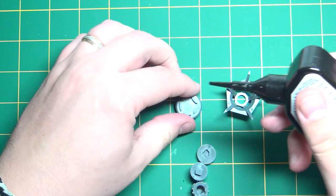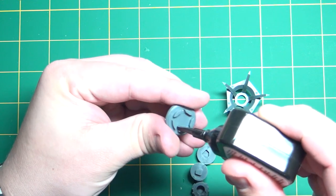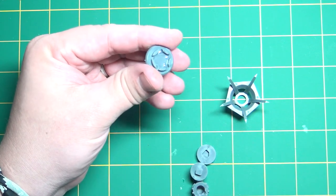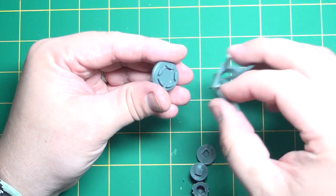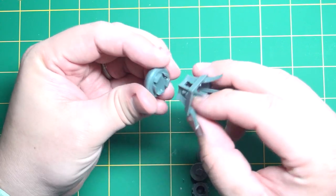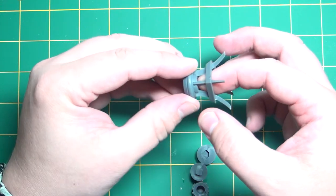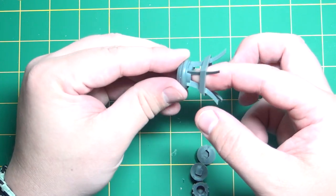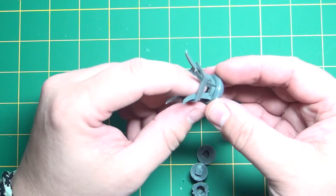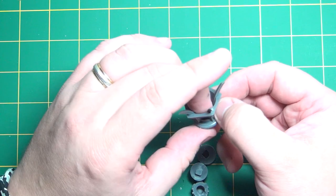Get some glue here. I'm definitely thinking about doing a build of one of these that'll have lights on it. I have another video of the 15mm version of the Crusader where I put lights in it, and that was a challenge just because it was so small. With this one being twice as big, there's a lot more space to work with. So at some point I will be lighting these up — probably on my next build, not this one.